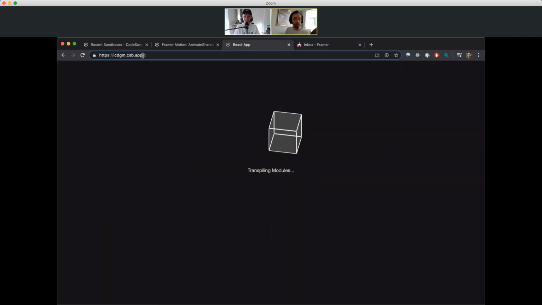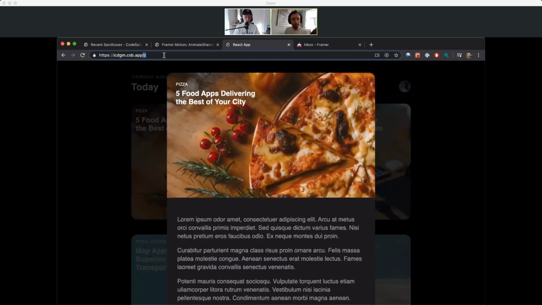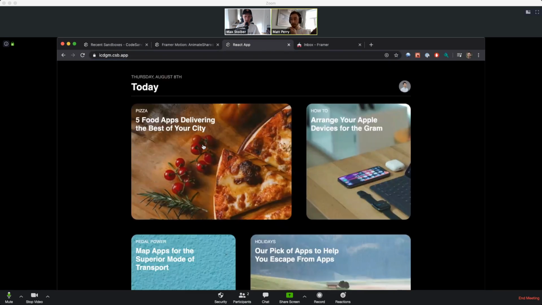I can actually drop this in the chat as well, just so people can play around with it. There is a bug in Safari where their image caching is kind of weird, so the image might take a second to load on it. I have seen people fix this with deferred animations and stuff. But for the sake of everybody in chat, just open this website and click on it.